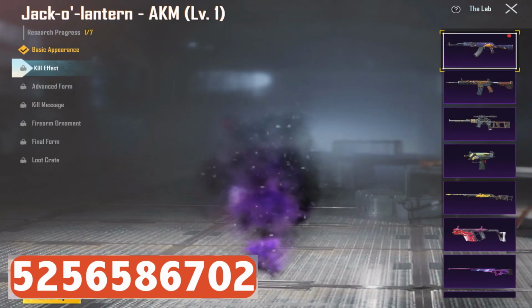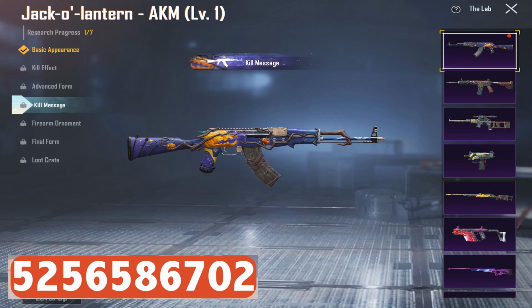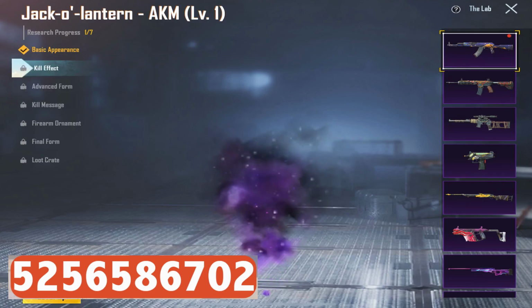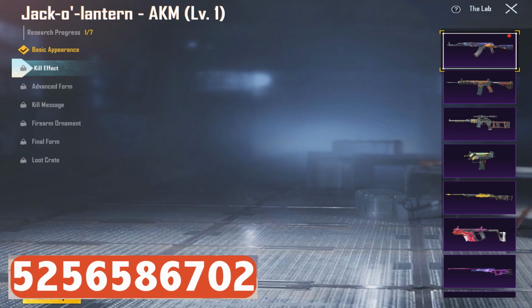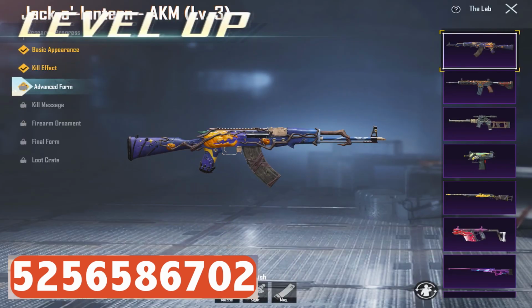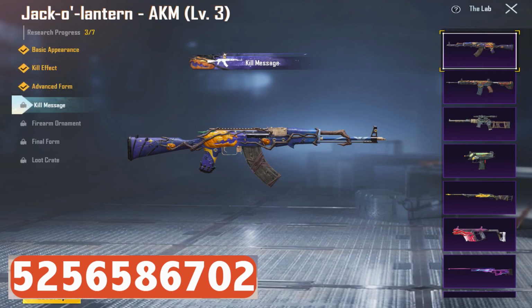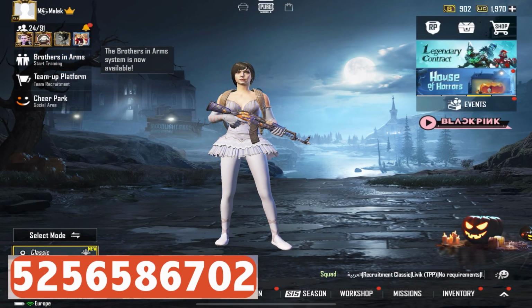All right, guys. We got about 26,000 UC. I think we got it all. Here's the AKM, we're gonna get it to the kill message. Let's level it up, baby. Level 2, level 3, and level 4. Thank you. All right, next.